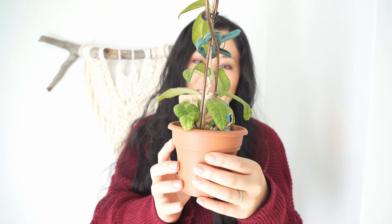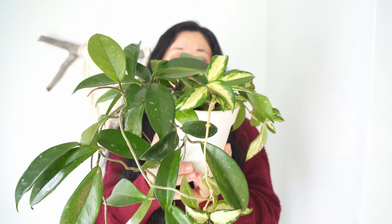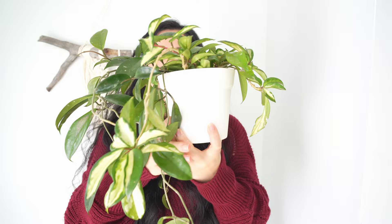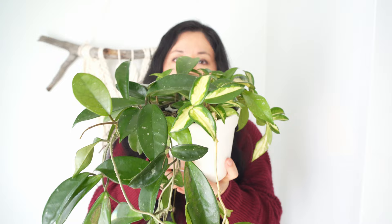Last one — the Hoya Crimson Prince. This is a very common Hoya, so I think a lot of people have it. It's a very vigorous grower for sure, and has beautiful leaves if they're not turning green. I have several sections actually turning green. You probably know my story with this Hoya — it wasn't finicky until last year, when it started to die off. I did emergency repotting and it looked really bad.